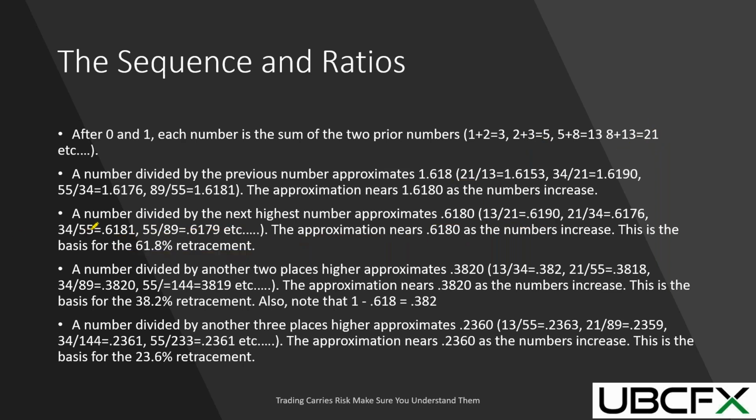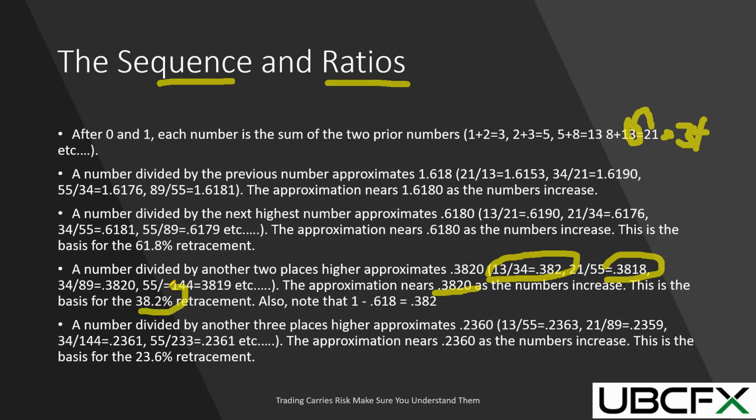The 61.8 number in the sequence is then being converted to a ratio. If we go one step farther than that, and we take the same 13 and divide it by the 13 plus the 21, which gave us 34, that number will always give us 0.382, or it might give us 0.3818, but the approximation will always be 0.382. This 382 becomes the next ratio in the Fibonacci ratios.